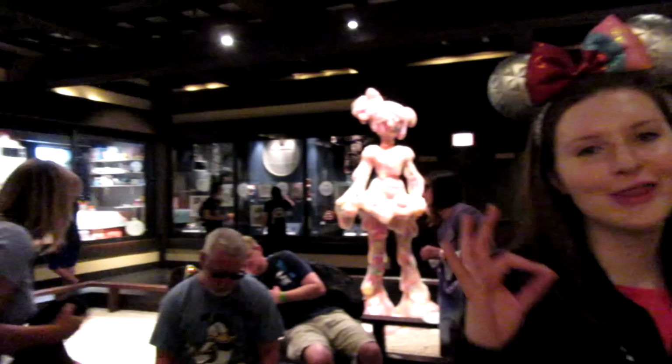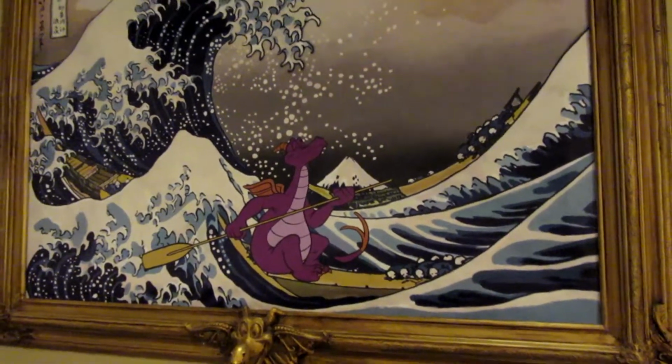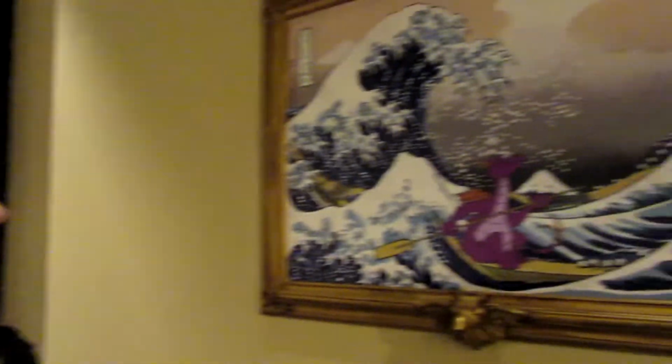Yay! Sneaky little Figment. So after looking through all of Japan, he's in the Kawaii Museum. Here he is. Look at him. He looks smug too. He knows. Last year I looked in here first and it wasn't in here, so I wrote it off this year as not being in here. They've been doing a good job changing it up this year, I have to say.